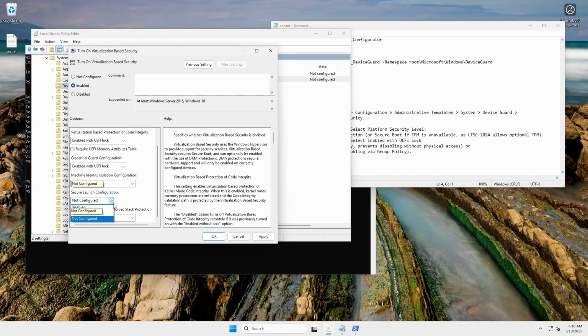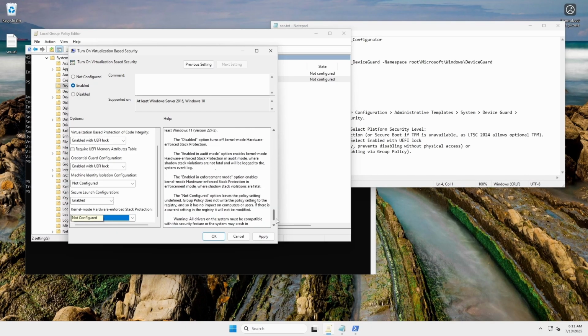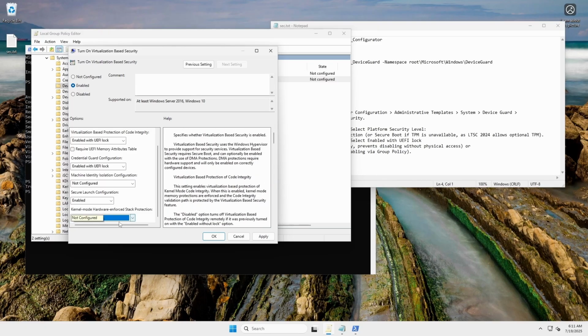Secure launch configuration, why not enable? And then kernel mode hardware-enforced stack protection. You can enable it, but I think if there are some compatibility issues, if one is not working, this won't work. So you can go deeper in that and set it, but I'm just going to set those ones.